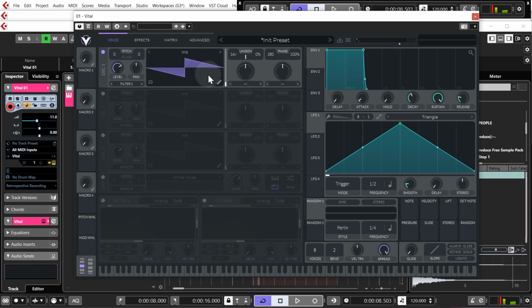You can hear it changing the sound a bit, but what does that really mean? So adding more voices basically means you're adding more oscillators playing the same saw wave. So instead of just one oscillator, which would be if I have it on one voice, I've got like 16 voices all playing the same saw wave. Now, that doesn't sound that impressive when I play it until you start actually messing with the detune dial. So I'm just going to play it and I'll mess with this and you'll hear what I mean.